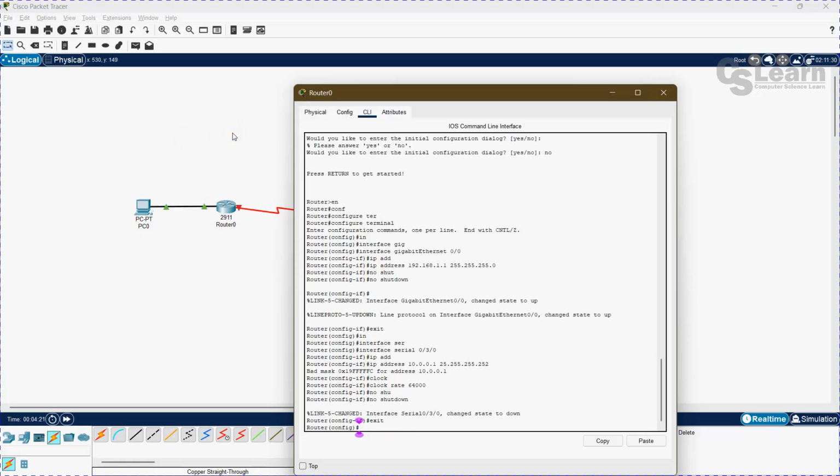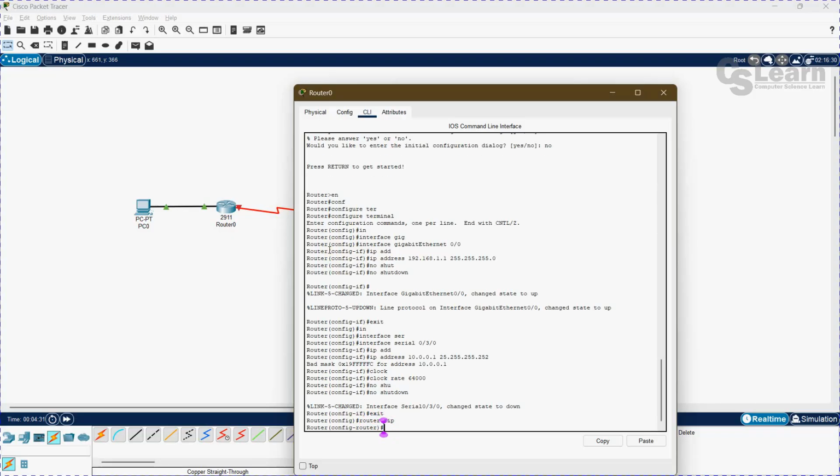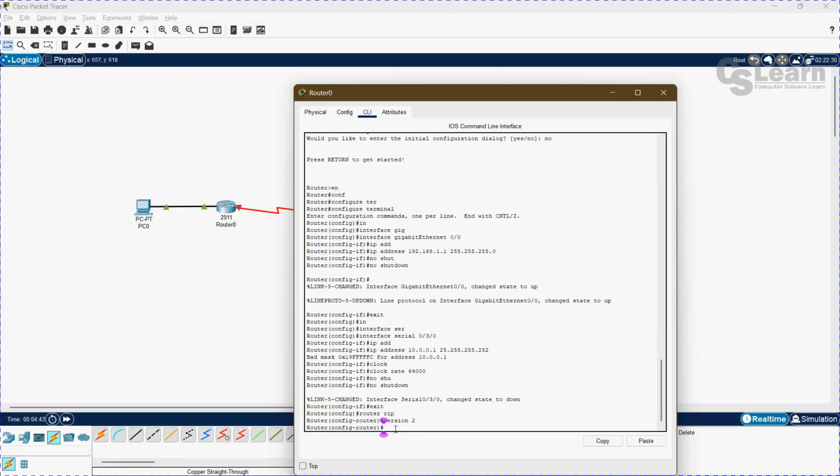Now I'm going to configure the RIP protocol here. Router rip. Now it has entered router configuration mode. What is the command for it? Version 2, RIP version 2.